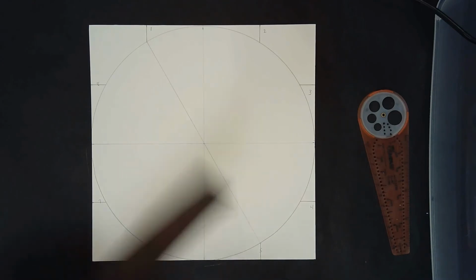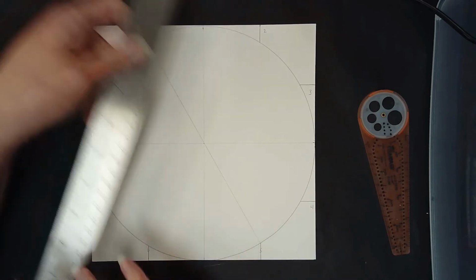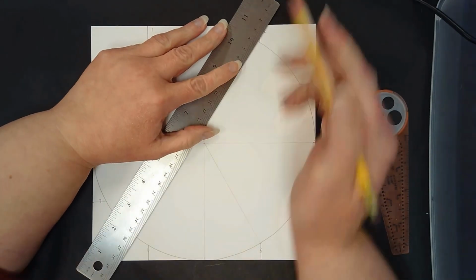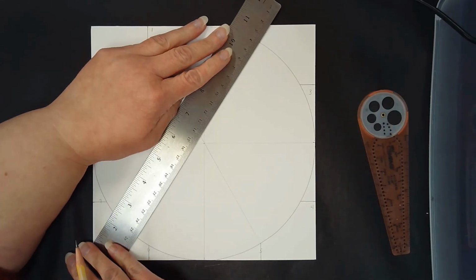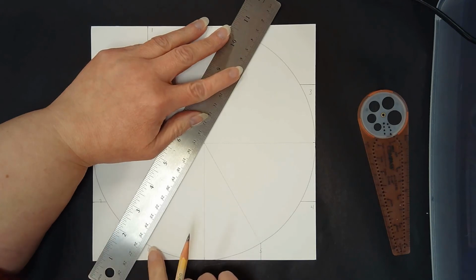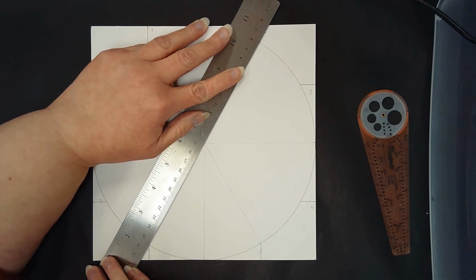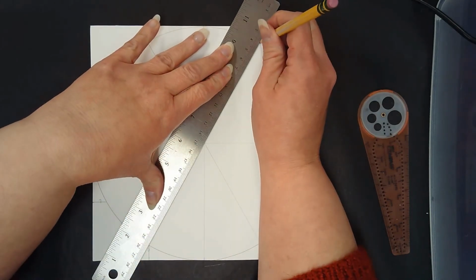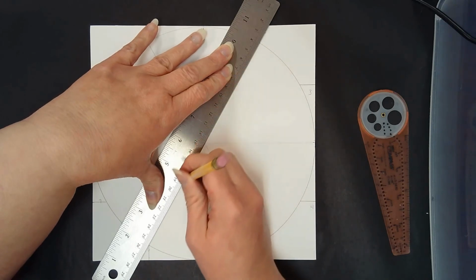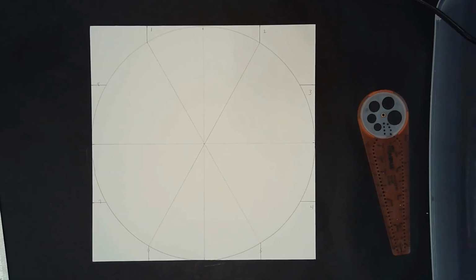I'm going to do the same thing with 2 and 6. So I'm going to line up where line number 2 touches the outer edge of my circle, through the center of my circle, down here to where the line for dot number 6 touches the edge of my circle. And once I have that lined up, then from the outer edge of my circle, through the center of my circle, to the outer edge of my circle, I'm going to draw a line. So my paper looks like this now.